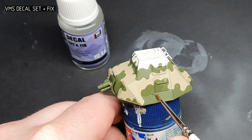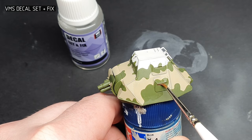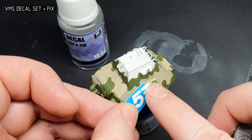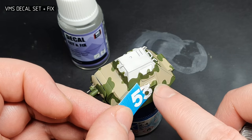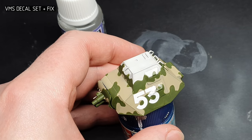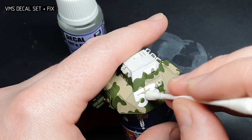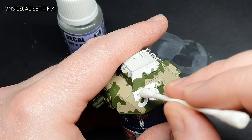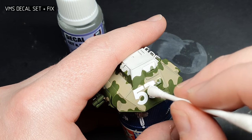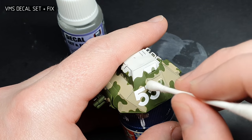The areas to be decaled were treated with a layer of VMS Decal Set and Fix. This works as an adhesive to get the decals to stick a bit better. The decals were then soaked in warm water and slid into place. I thought the decals over the vision ports would be problematic, but after pressing them down with a cotton bud and some decal softener, they were fine.